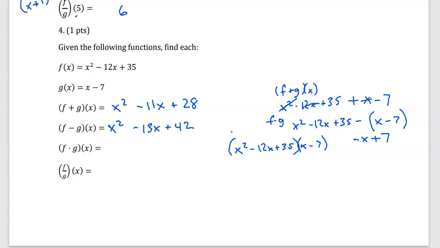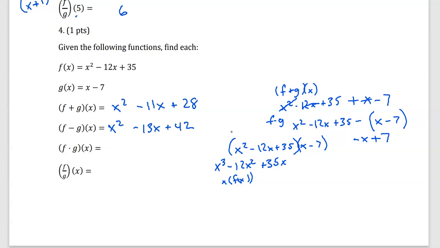So let's do our multiplies by x and then subtract the multiplies by 7. So x times all of this minus 7 times all of this. So let's do x times all of that. x times x squared, x cubed, minus 12x squared plus 35x. Okay, there's x times all of that. So that would be x times f of x. These are what we have right here.